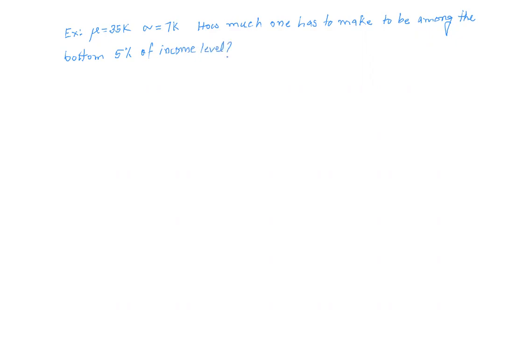As a policymaker or as a politician, you may want to know, I want to target those people who are making less, okay? I want to help them out. So how much one has to make in order to be among the bottom 5% of the income level, okay? So I'm asking you to do that. So go ahead and try to work on it.